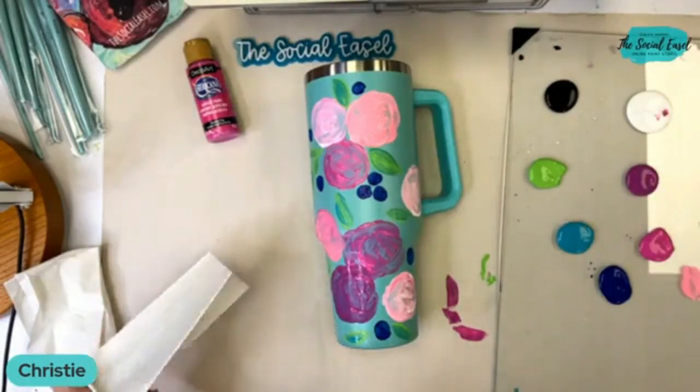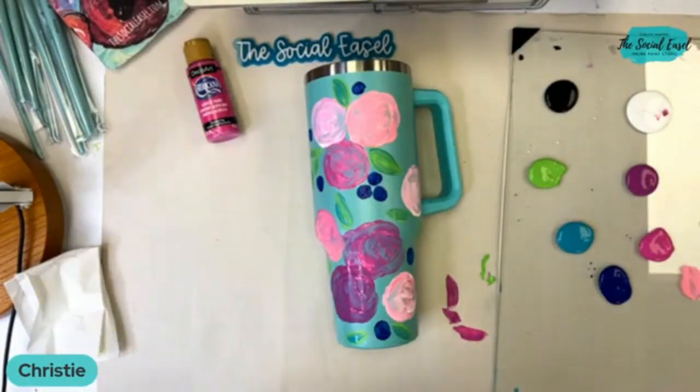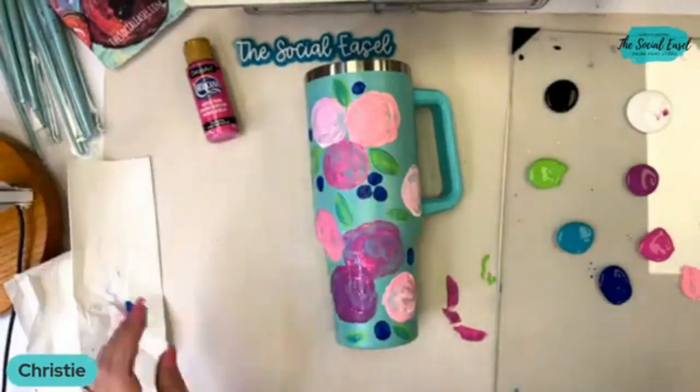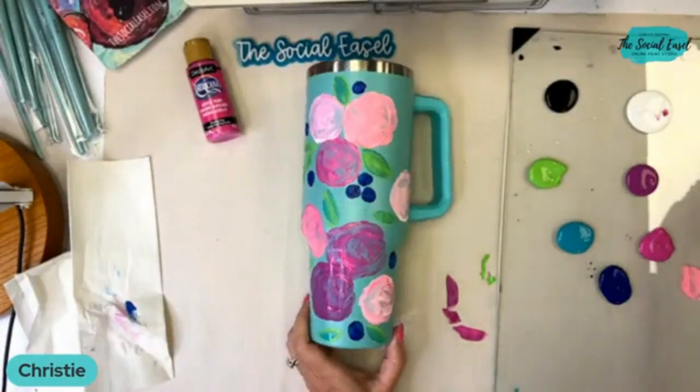Suzanne said, would a Clorox wipe be okay instead of a baby wipe? Yeah, I think so. I don't see why it wouldn't be. You can also just get a damp paper towel and it'll wipe off.